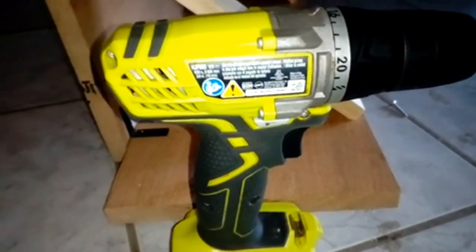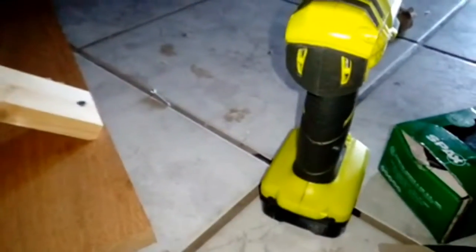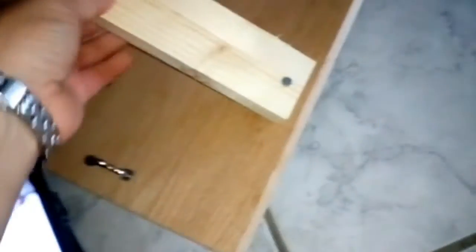Well, I'm working on my motor mount, and my drill gave up on me. Since I bought it, I've never put it to charge, and I've used it many times. So this is what I've done so far, and what I have to do now is sand these down since this gave up on me. I'll go ahead and sand them down, and those right there, hopefully this will work.